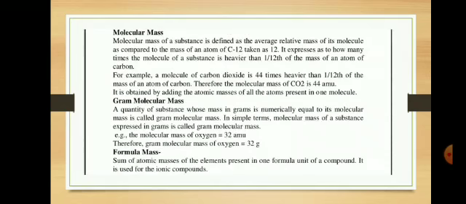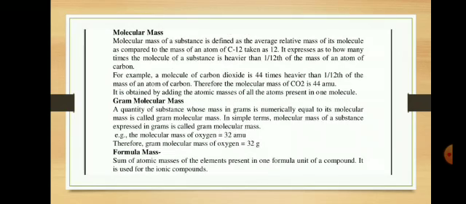Molecular mass. Molecular mass of a substance is defined as the average relative mass of its molecule as compared to the mass of an atom of carbon-12, taken as 12. It expresses how many times the molecule of a substance is heavier than 1/12 the mass of an atom of carbon. For example, a molecule of carbon dioxide is 44 times heavier than 1/12 of the mass of an atom of carbon. Therefore, the molecular mass of CO2 is 44 amu. It is obtained by adding the atomic masses of all the atoms present in one molecule.